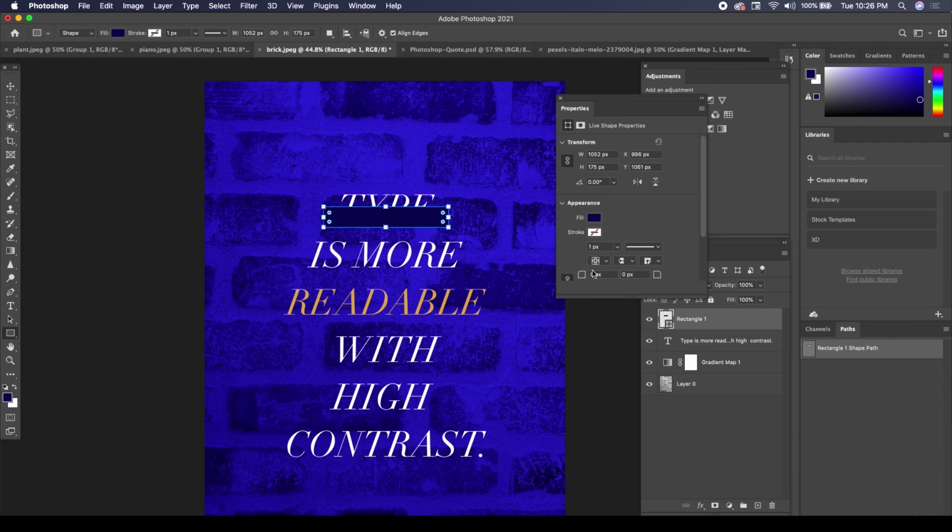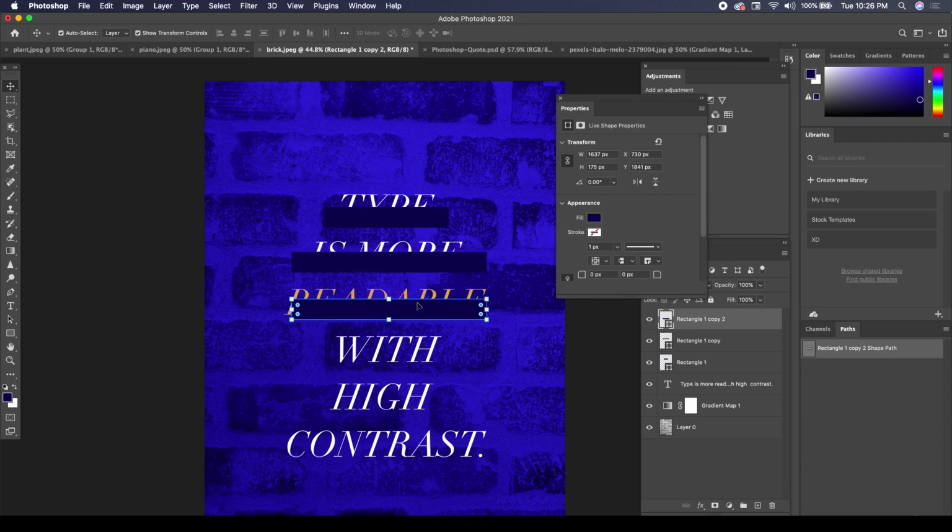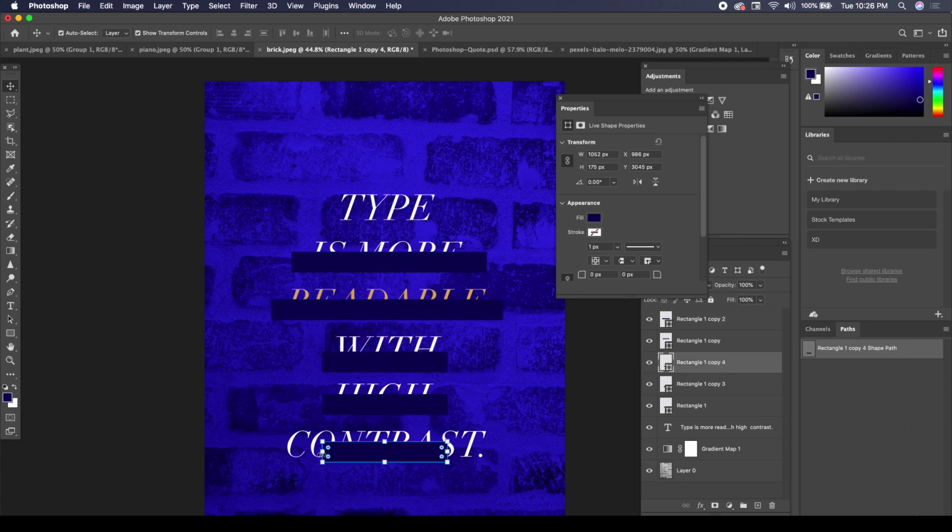Get a rectangle tool and just create a shape. And what I'm going to do is select the shape and duplicate this, just holding down Option and dragging. And then I'm going to hold down Shift and just make that a little bit bigger, just like what we did in the other videos. I'm going to hold down Option and drag, and hold down Shift so I can just adjust that one side and just keep going. This just adds a little bit of a design element behind the typography.